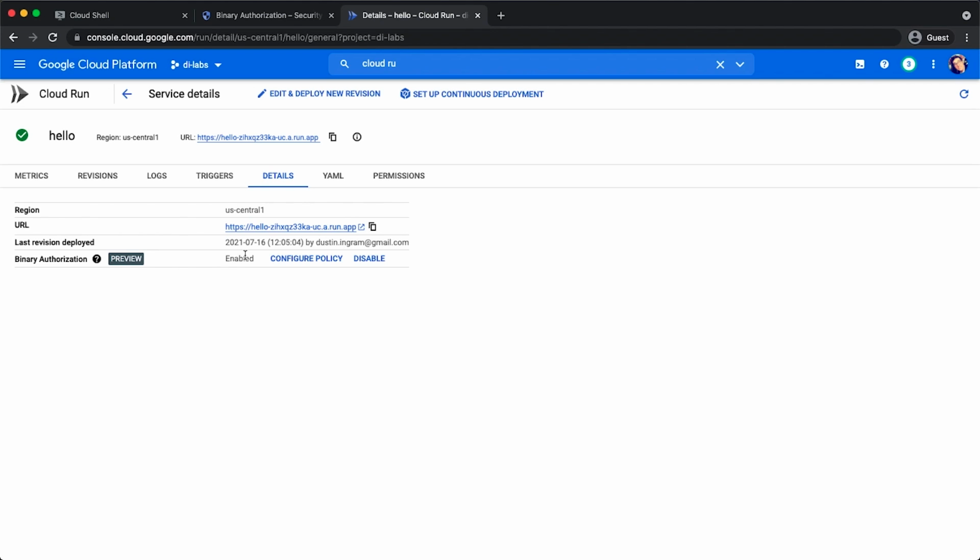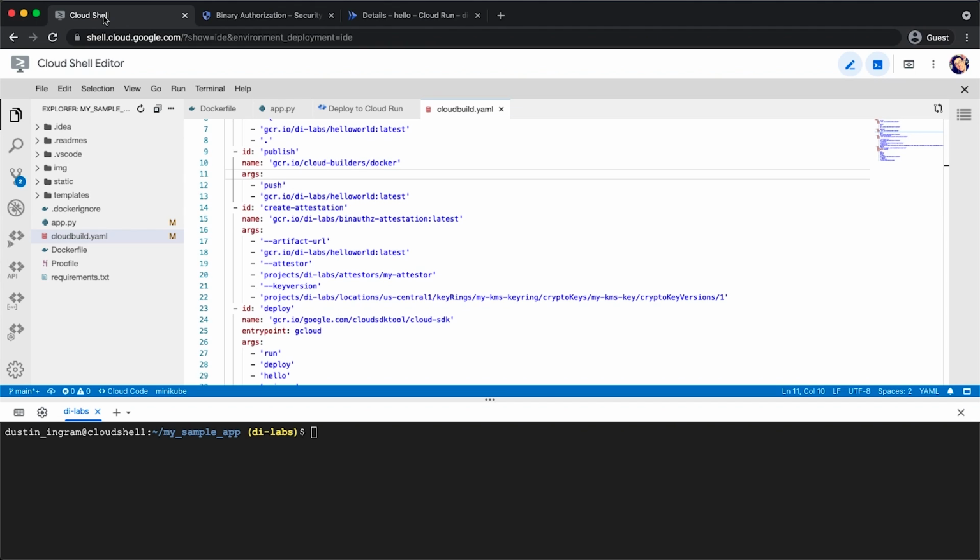The process of creating an attestation is also known as signing an image. The attestation is created by signing the image's unique digest. A signer can be a person who manually creates an attestation, or a signer can be an automated process. If we switch back to our cloudbuild.yaml file, we can see that I've added an extra step to our pipeline. This new step, create attestation, happens between the publish step and the deploy step.